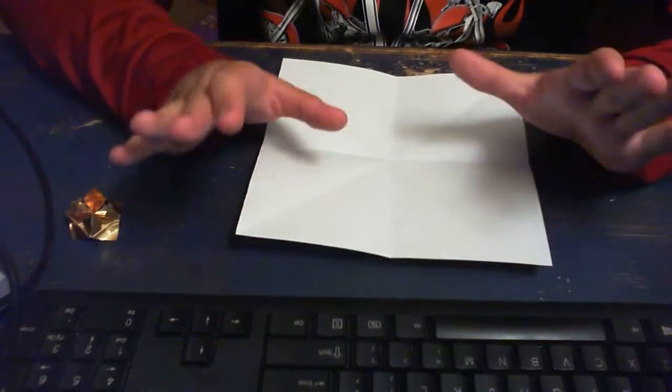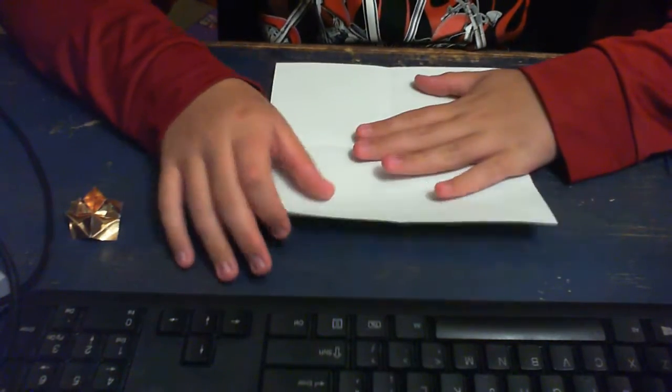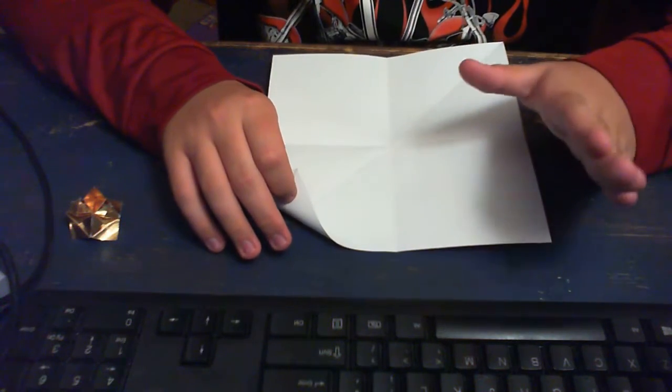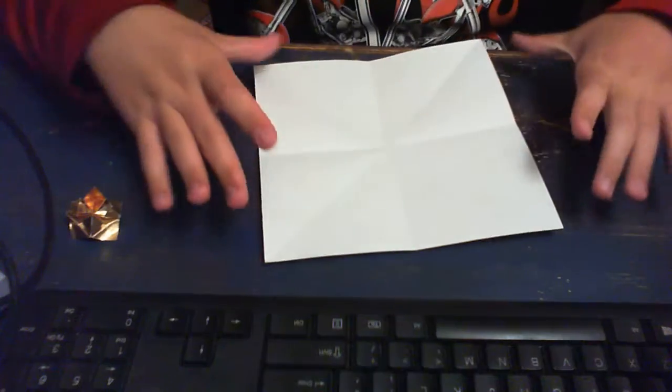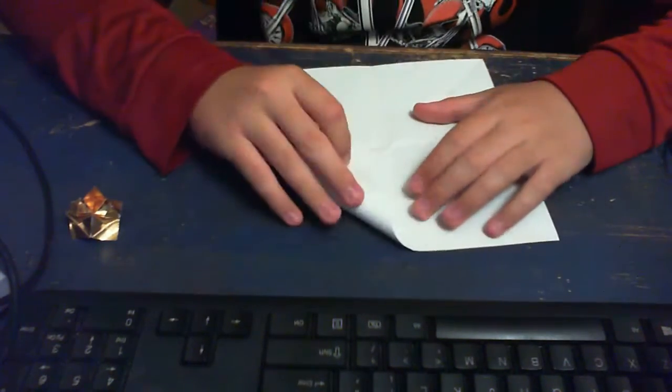Next, you fold a blintz base. This is a fairly uncommon base, but it is used. You take this by folding each of these four corners to the center.